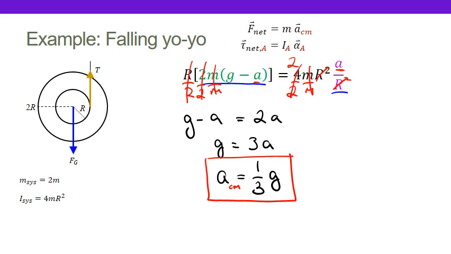But let's take a moment now and think and reflect on how we got here. First, we had to just do some preliminary work. We had to figure out what the mass of our system was, these two disks together, plus we had to figure out the moment of inertia of our system because we knew we were going to need that for our dynamics equations. Once we had that out of the way, we then began to apply what we knew of linear dynamics. You've done that before. That's good old Newton's laws. That's free body diagrams. As always, in order to take this vector equation and turn it into a scalar equation, we had to pick a coordinate system.